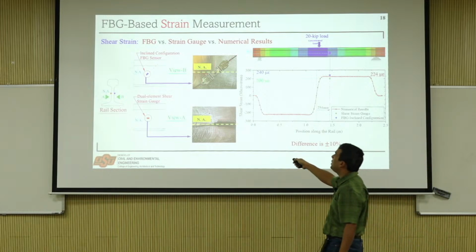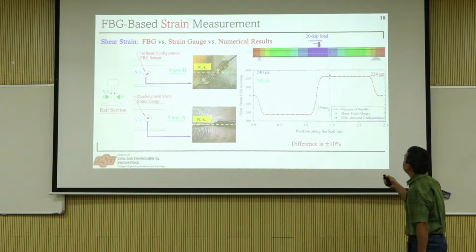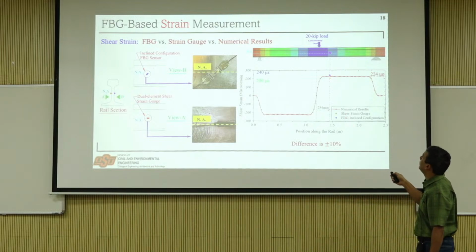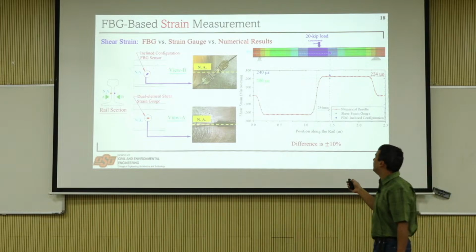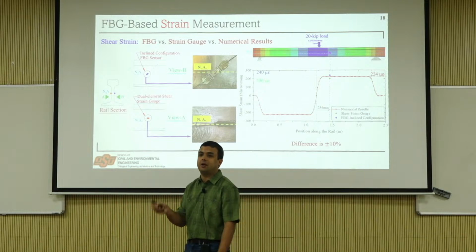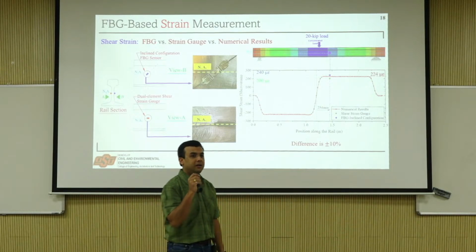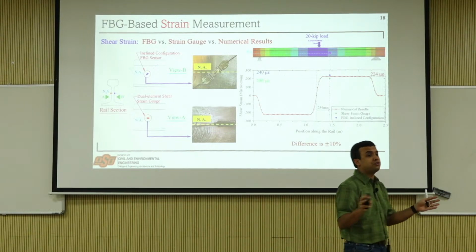So you mount it and then you compare, and we were like, okay, look, this is where it is. The values are pretty close to each other and kind of around the numerical result. So yes, we are getting representative numbers on how much we can measure strain just by using fiber optics. No strain gauges anymore.